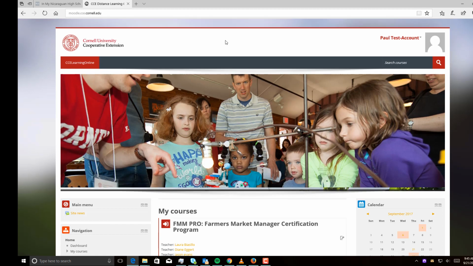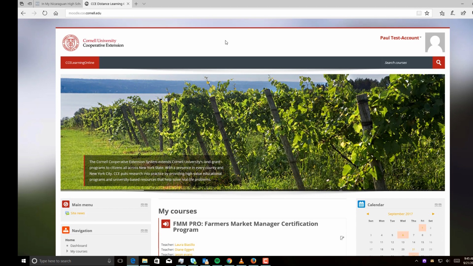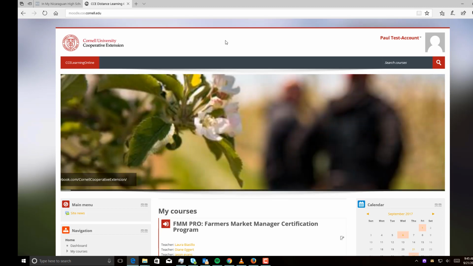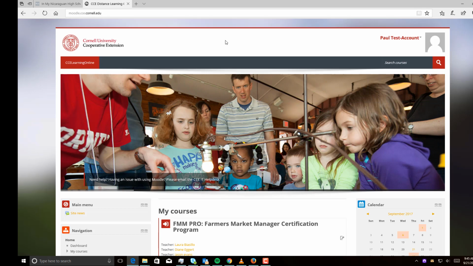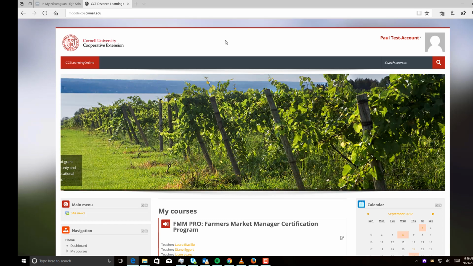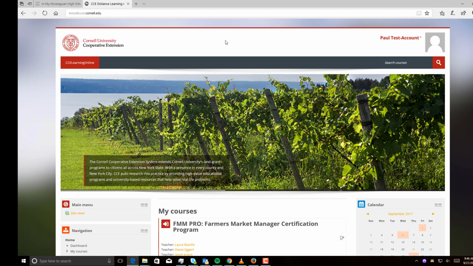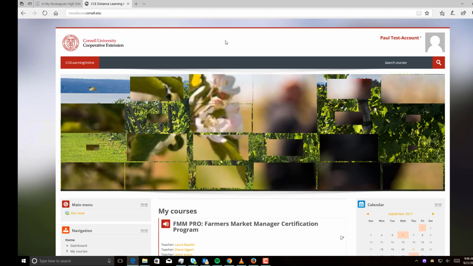If you're coming in from a Macintosh, this system has been tested on Safari and Chrome on a Macintosh. It's fully functional with those and compatible with those. You can also access the course using tablets or mobile phones. If you access the course with a Moodle app, and there is an app called Moodle Mobile, which is available for Android and iPhones, some of the functionality is reduced, but you can still do things like post discussions and submit assignments, view what's going on in the course. So with a mobile device, you will have functionality. If you're using the mobile app, you will have somewhat reduced functionality, but still be able to access some of the fundamental things you need to do.